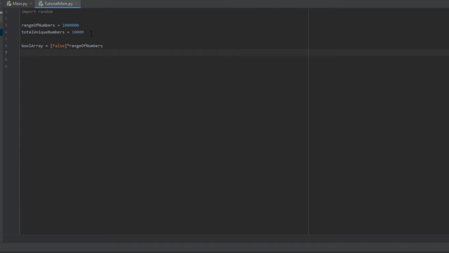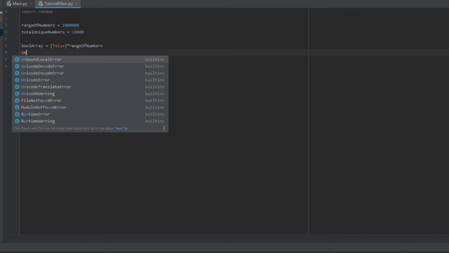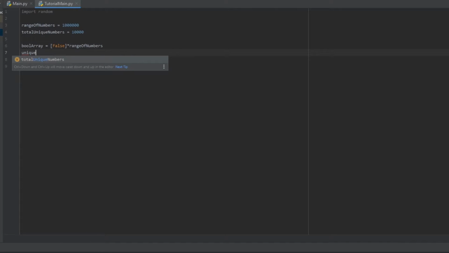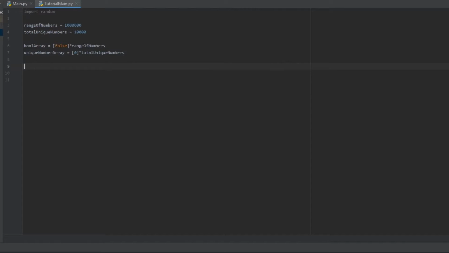And so, speaking of that unique array, our next variable is going to be unique number array as such, and we're going to just set everything to 0 and multiply it, or star total unique numbers. So you can either make the unique number array -1 or 0. If you want to incorporate negative numbers, that'll be fine too. It's just keep in mind that you want to fill the original array with a number that's originally outside that range. I don't think it really will be that much of an issue. But right now, the unique number array is filled with nothing but zeros.